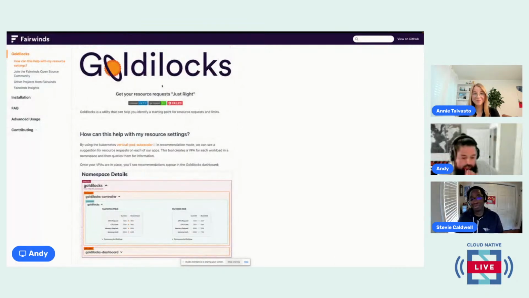I mean, our documentation has a ton of information. That's an obvious one. We have a ton of content on the fairwinds.com website about cost and about our open source. Lots of webinars and blog articles there that are authored by our engineers, as well as, Stevie and I do a lot of webinars about this topic, so you can find a ton of content there. Perfect. Everyone can head over there to learn more.